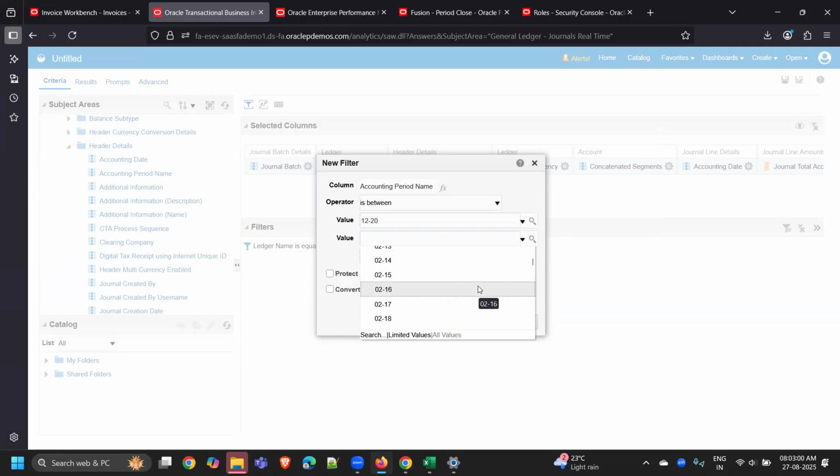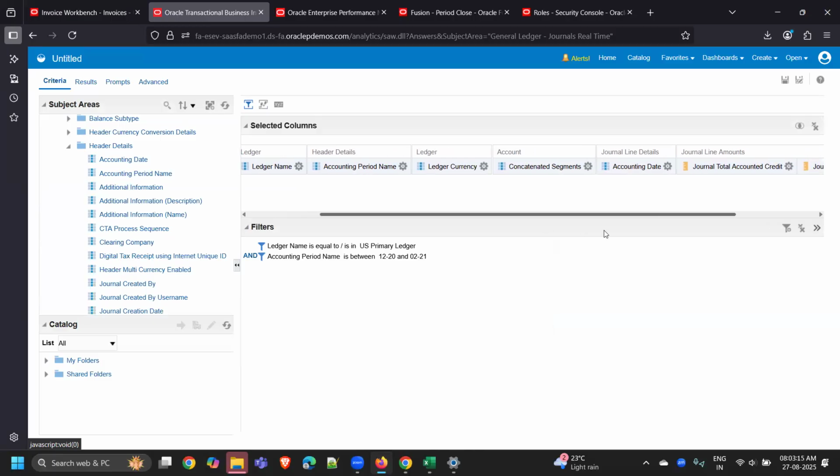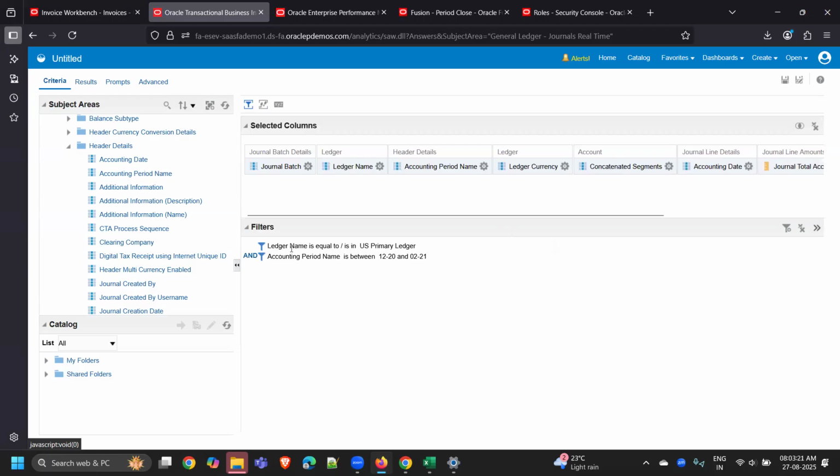Say okay. Just these are the two filtering criteria. And maybe source also, let's give it. Journal, accounted debit, accounted credit, source we have not chosen. Okay, fine.